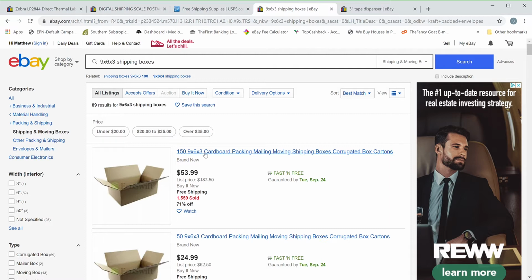Those are really great because you can usually fill them up and they're still under a pound, unless you're shipping lead or something like that. But if it's clothing or small items like remote controls, video games, things like that, the 9x6x3 filled up is still less than a pound, so we use those a lot.